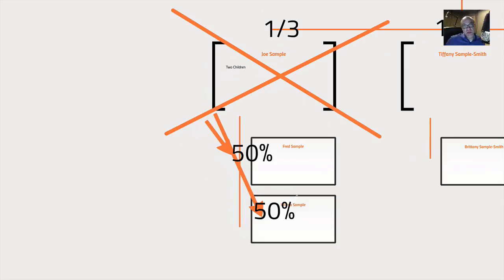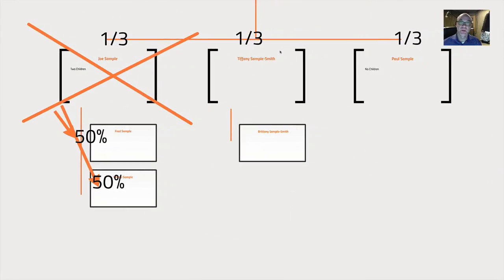And so on the Living Care Learning form, we ask you to choose in the event that one of your heirs passes away: do you want it per capita or per stirpes? Most people choose per stirpes because they don't want their grandchildren, or the child of the predeceased parent, to lose their inheritance. So that is the difference between per stirpes and per capita. Once again, most people choose per stirpes, so think about that.